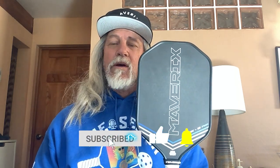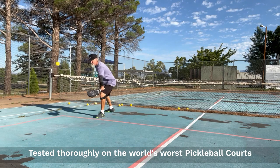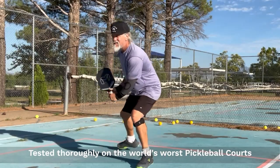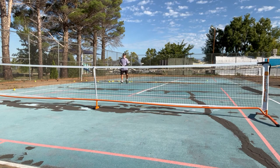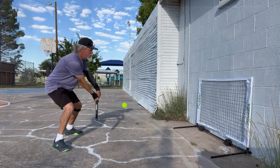Let's talk about the hybrid shape. They claim that the benefit of this is it keeps the overall static weight down. When you inject the sides, it gives it perimeter weighting, which gives you a more manageable swing weight — which is ultimately what you want. Static weight isn't as important; swing weight is the feel of how heavy the paddle is in your hand taking it through the air. I think they've accomplished this because I've played with a lot of paddles lately that are 16 mil, roughly the same diameter and shape, minus the little hybrid at the end. But this one really comes through easily at the net — I feel like my hands are a little quicker.